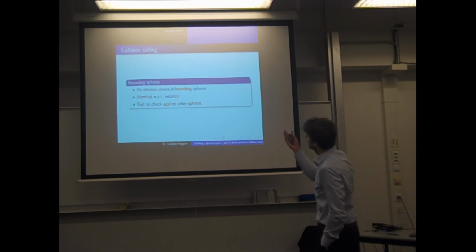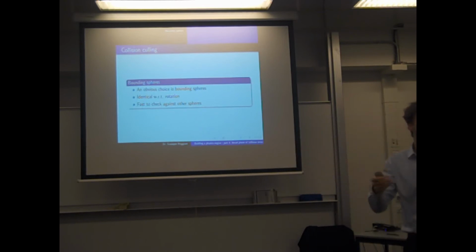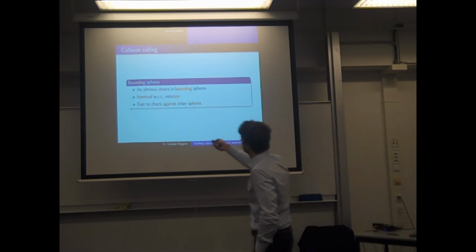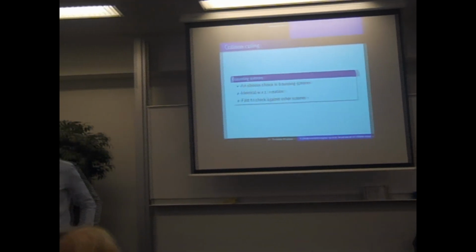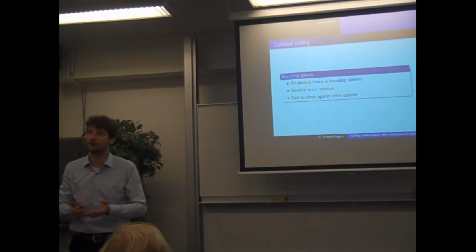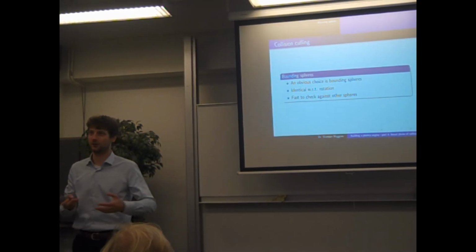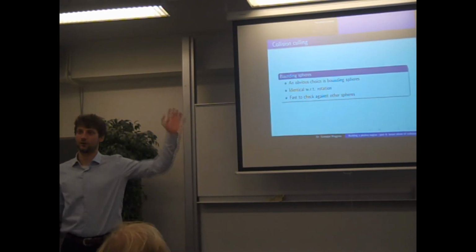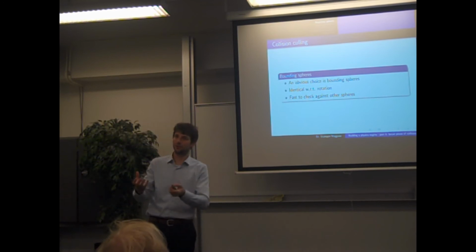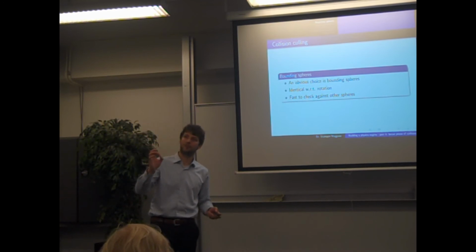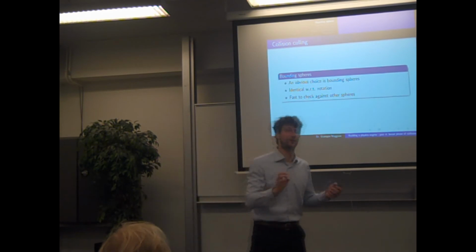Now, the easiest way of doing collision culling is what you were talking about as broad phase. You use some simpler shapes, like bounding spheres, which are very fast to check against other spheres, and which behave very nicely with respect to rotation, and check them before doing SAT. You check if the sphere that contains the object is colliding with the sphere that contains the other object. Do you know what bounding spheres are? Okay, very good. So you can imagine, the sphere is a very simple shape, and what happens to a bounding sphere when an object rotates? Nothing.